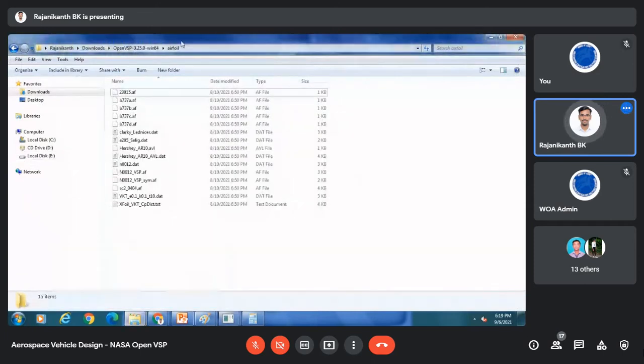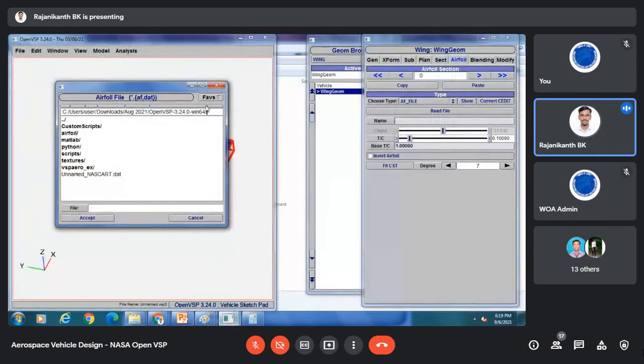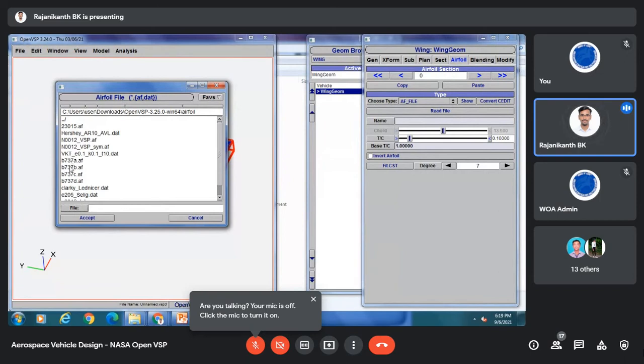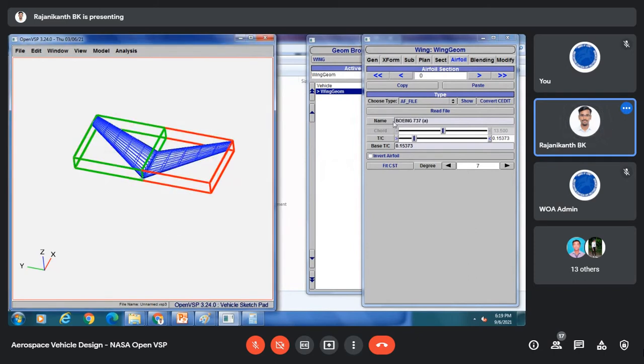Okay, so here we'll copy this one and paste here, Control V, enter. You can choose any one of these: Boeing 737 A, B, C, D. I will just choose A. Accept. So automatically the name of the aerofoil will be implemented here.